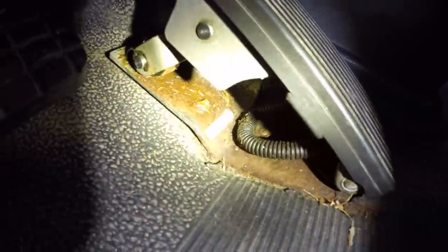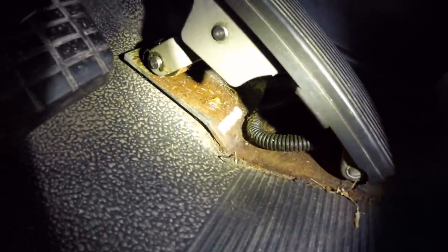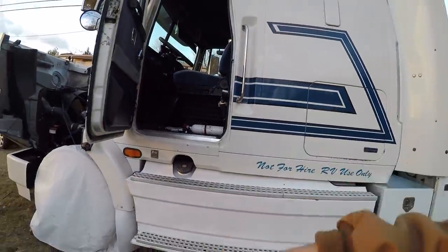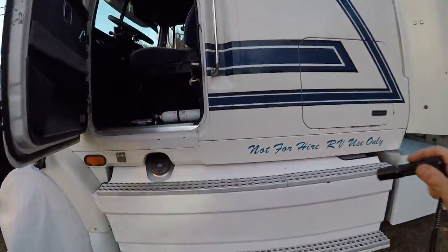Well, guys, I'm here trying to get this rusty brake pedal off. I was going to sand it down, but I can't get the bolts off. I just can't get the darn things to turn, so I'm trying. Everything's not rusted, but that one thing. It's all aluminum, it's all fiberglass, but you had that one stupid metal piece. I mean, this is a nice truck, but I'm just trying to clear all the rust up. The rust problem is just getting... Oh! I just took these panels off right here.